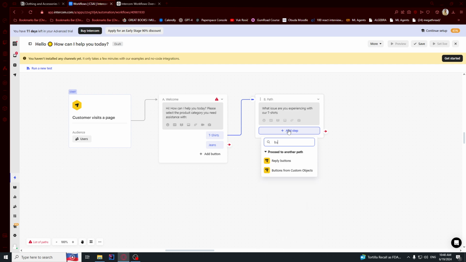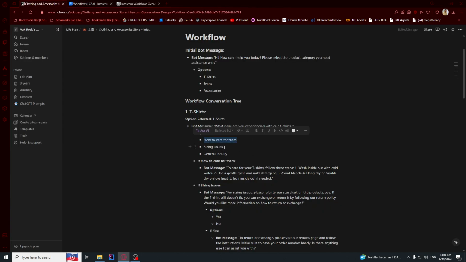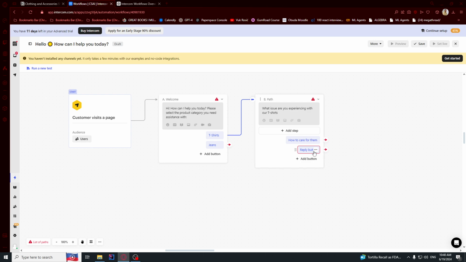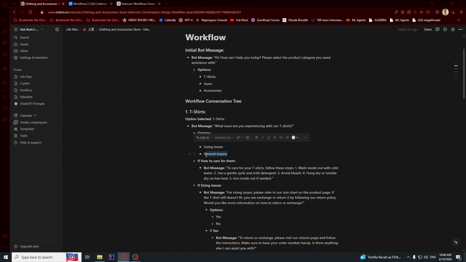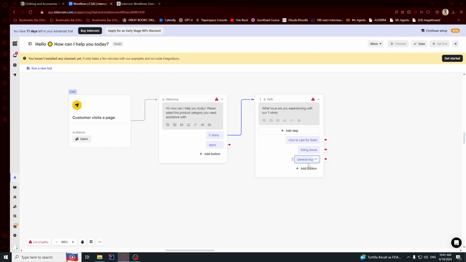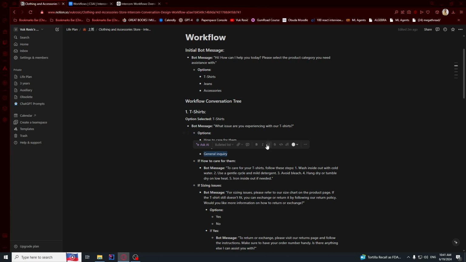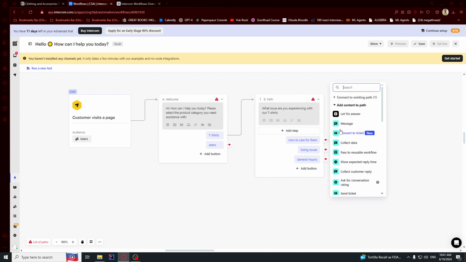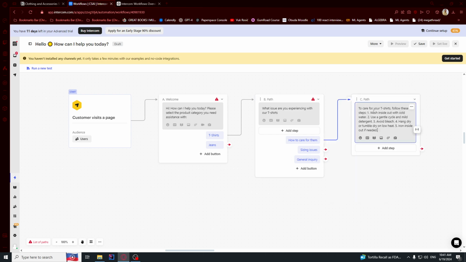So reply buttons: how to care for them, and then sizing issues, and then general inquiry. So if user says how to care for them, we're gonna copy this. So I'm gonna say message, paste this one.